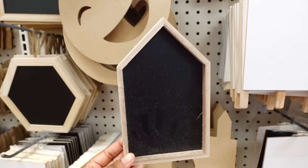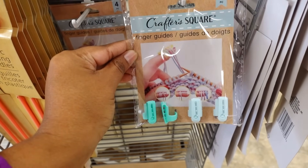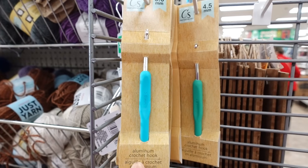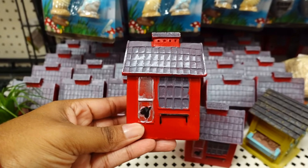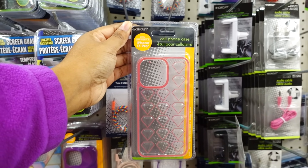They still have the chalkboard ones. They also have finger guards — I was waiting for this to come in — and the plastic ones if you don't want the metal ones. They have crochet hooks. I remember seeing this last week — it looked like a chicken coop. Here are some iPhone cases for iPhone Pro 13.